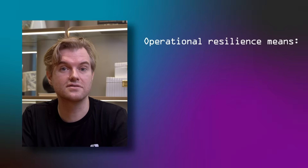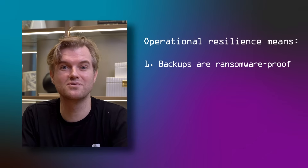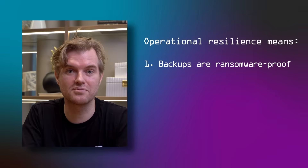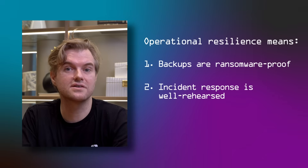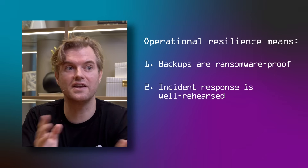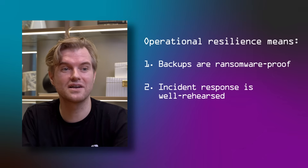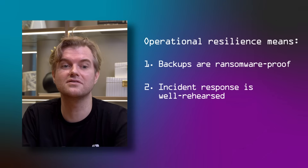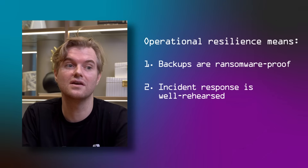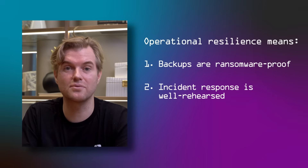To increase your level of resilience, your first call of action is to make your backups ransomware-proof, so you have a fallback option. We have a whole video on ransomware-proof backups. Stuxnet reminds us that business continuity hinges not just on preventing attacks, but also recovering from them swiftly. It took Iran three years, apparently, to finally get rid of Stuxnet. You don't have three years, so you need to have incident response procedures that work much quicker than that.